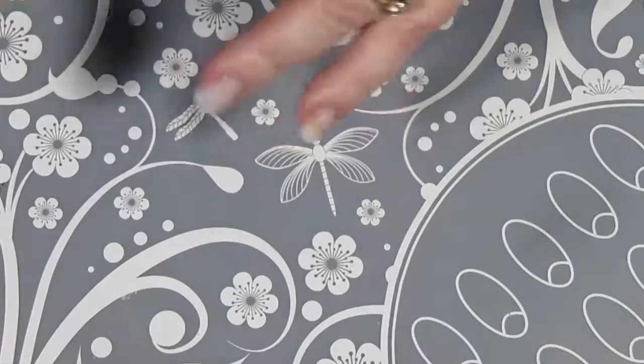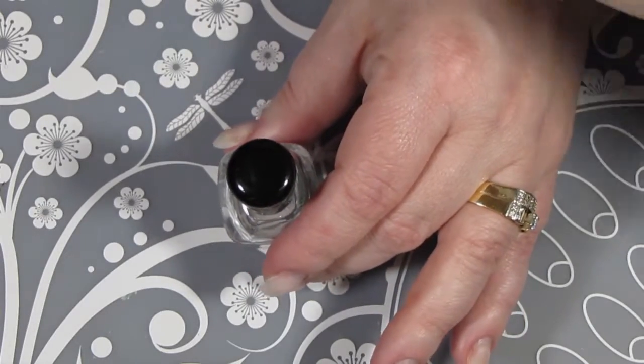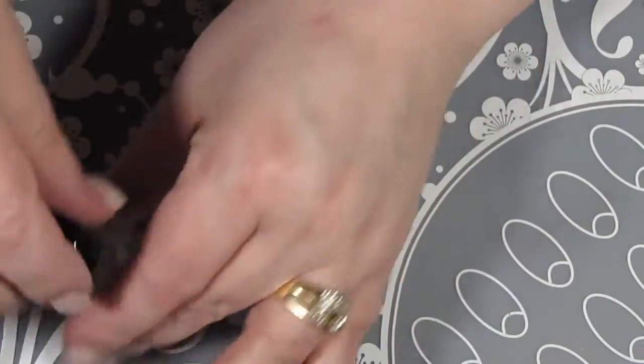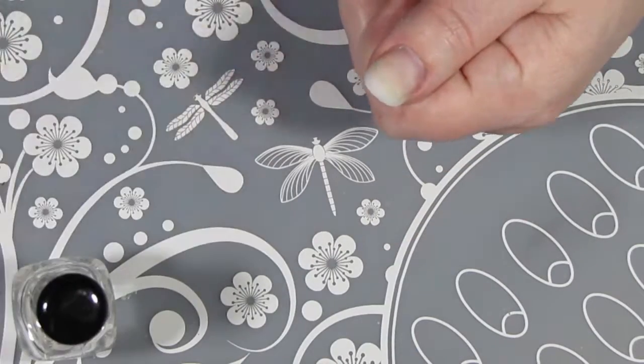So I'm just going to start off with a coat of my favorite base coat, and that is Anchor by Zoya. I know I don't need a base coat on my gel nails, but I just think it leaves a much smoother surface.